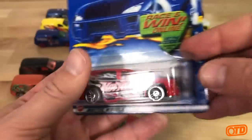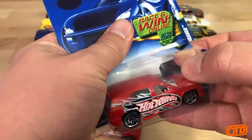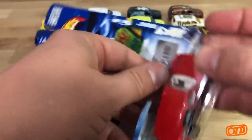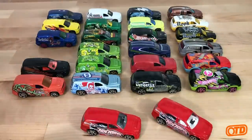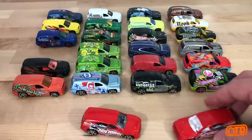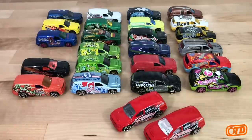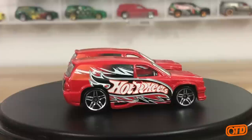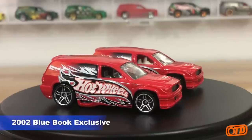It opens relatively easily. Pop that open with the peel-and-win — you think I won? Probably not. This is the first time I've actually put these two together, and it's very cool to see the difference of the interior piece there — kind of how it makes the car almost appear differently.